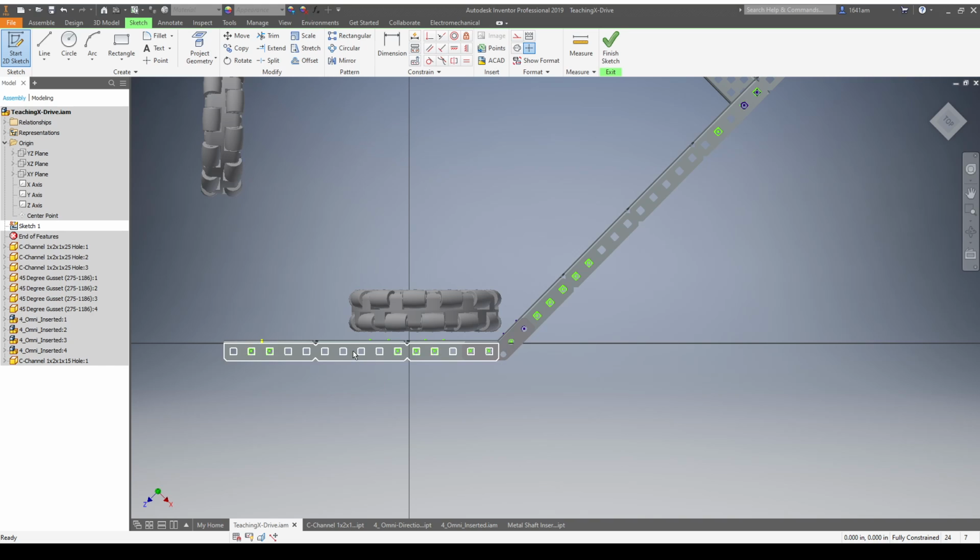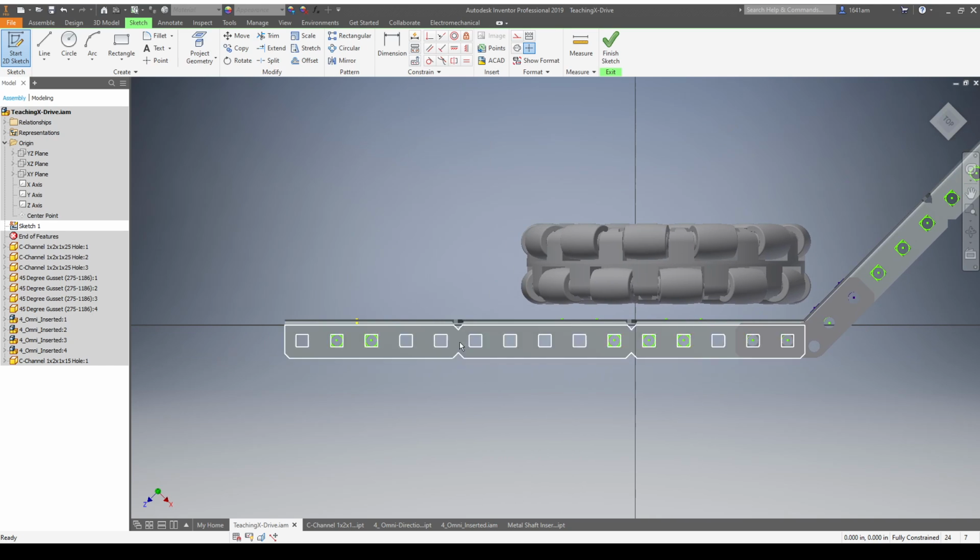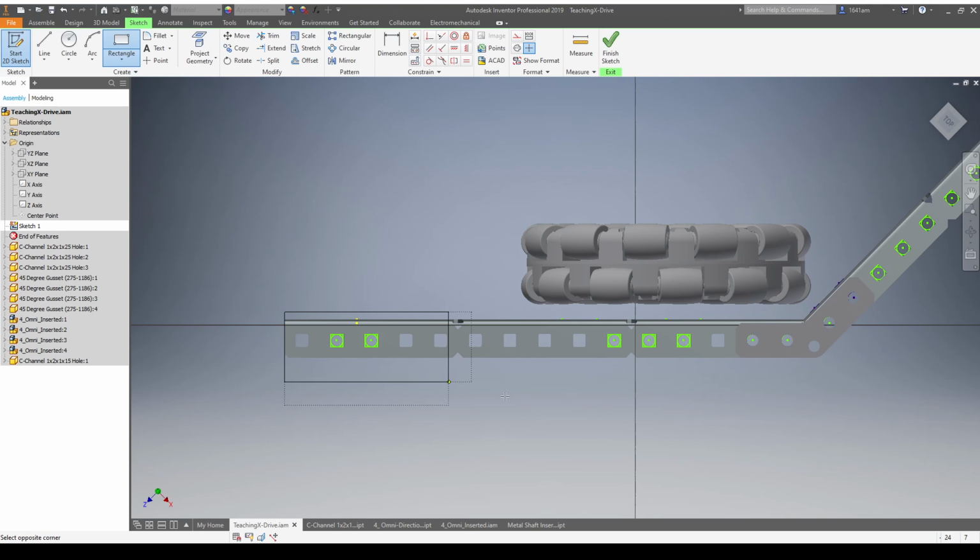So we're in the sketch and it's on the face of this part, so that I can make a rectangle, and I can go right here, and then each of these bars I know is 2.5 inches, so I can just say that's 5 inches. And this, I'll just make it 3/4 of an inch, so it's a close size.